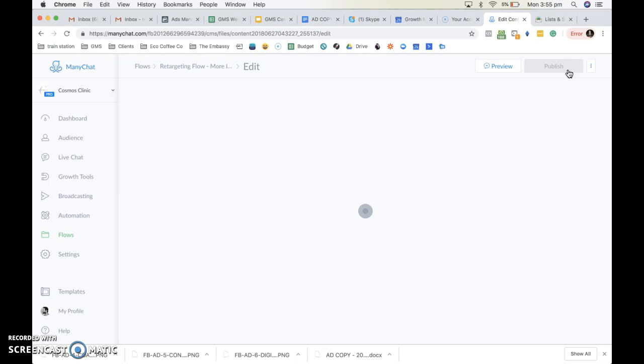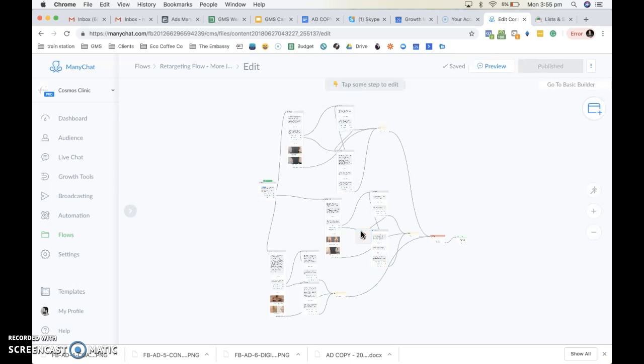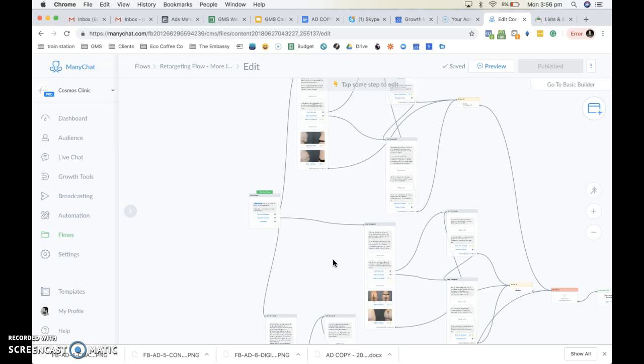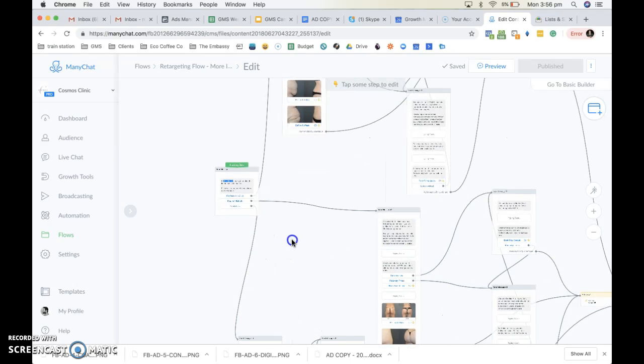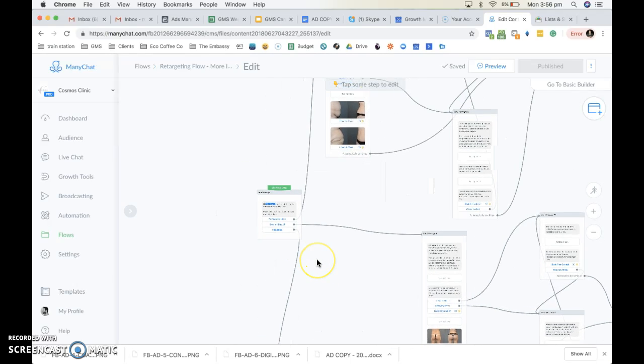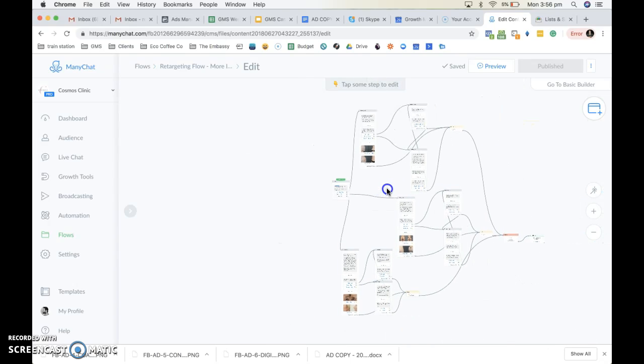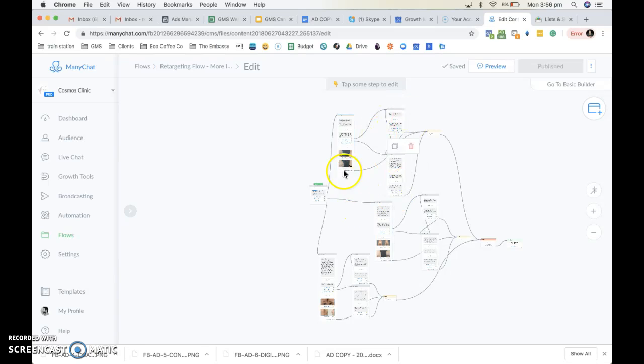So this right here, what you can see is a workflow that is set up in ManyChat, which is a Messenger bot third-party program. So I'm sending this out as a retargeting tool to anyone on Facebook running a campaign. So anyone who interacts with this or the ad that this is connected to will trigger this workflow within their Messenger. So it's basically an automated retargeting tool.